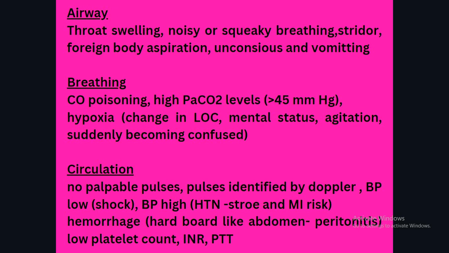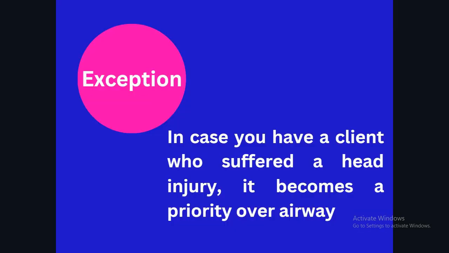Or in case of circulation, there are no palpable pulses identified by Doppler, or the BP is low or the BP is high. This may indicate the patient is at risk of hypertension, stroke, or MI, and there may be a patient scenario of hemorrhage. There may be signs and symptoms like a hard board abdomen, which indicates peritonitis. Then there can be a low platelet count in the lab values, or the INR or the PTT, right?